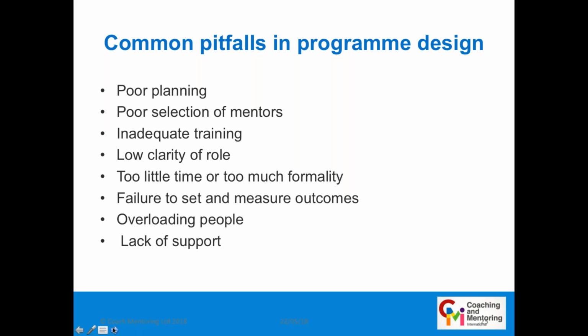And I think, as I said a few moments ago, that failing to agree what your evaluation strategy is and measure outcomes right from the beginning can really cause a program to lose focus, and they really can lose their way. And finally, if people have got too much to do, if you're choosing really busy people to be mentors, I came across a case once where mentors had been given 5 mentees each. Well, they just really didn't have time to have those sessions. And again, if people are not supported and supervised during the process, that can also really affect the quality.